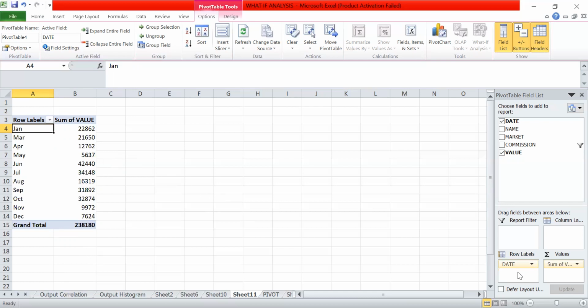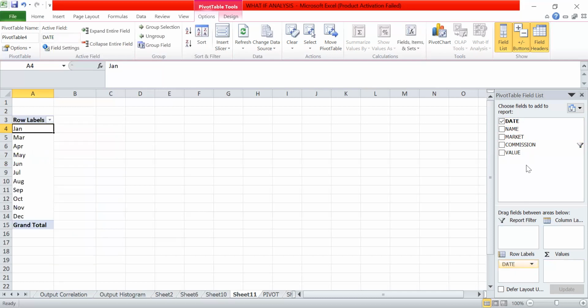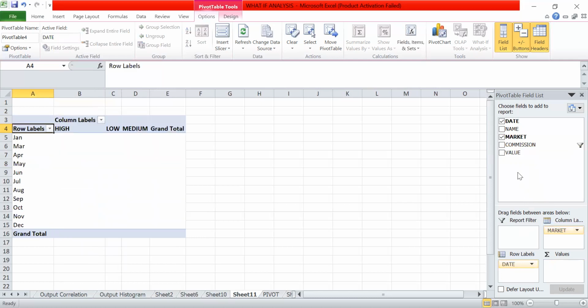First you will remove these fields, and you need to create it in a fresh way. So drag and drop the date in the row labels. I am dragging it here. Market in the column label and value in the value label, right?